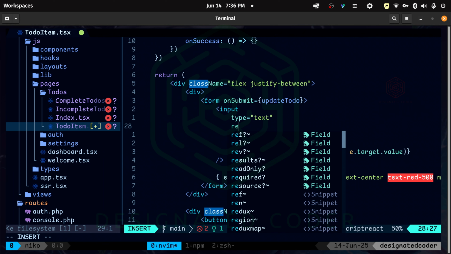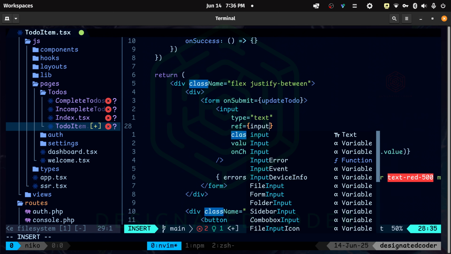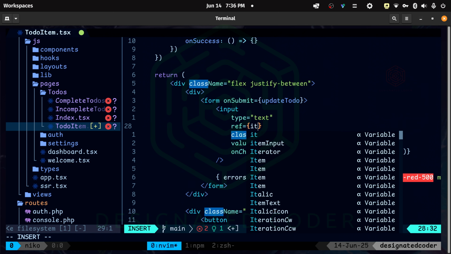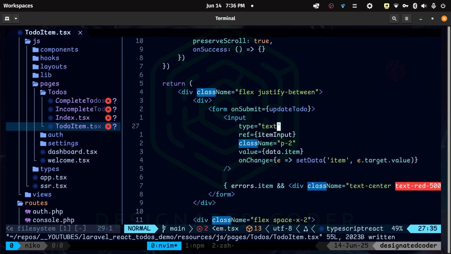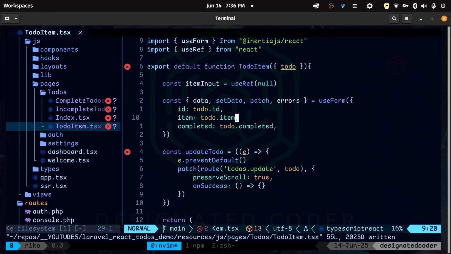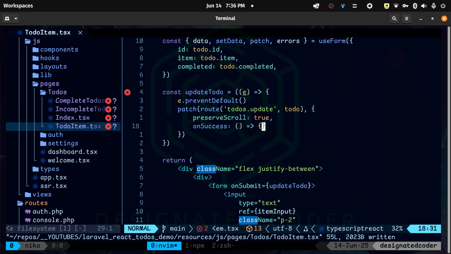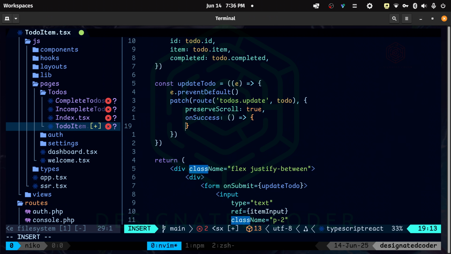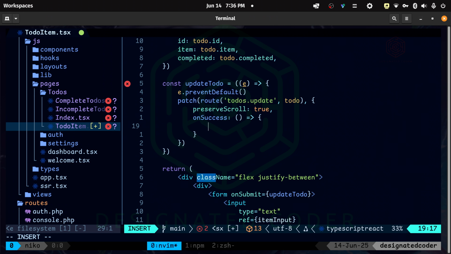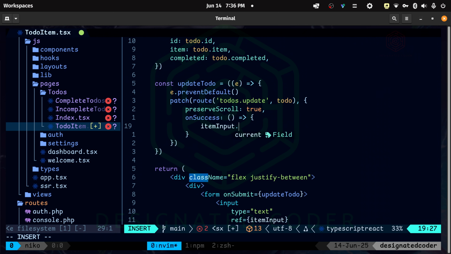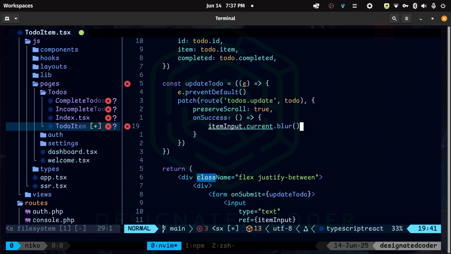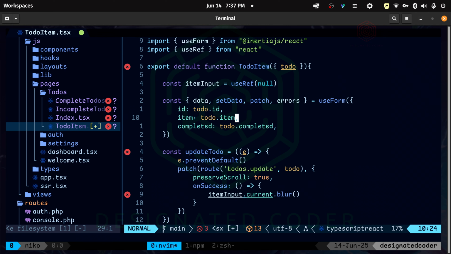Here I'm going to say ref equals item input. Let's come up here. Now that we have that, what we can do is on success, we can change the state of the input. On success, we'll say item input dot current dot blur, and that will remove the input focus so that we can get that correct. Item input and item input, that should be good.